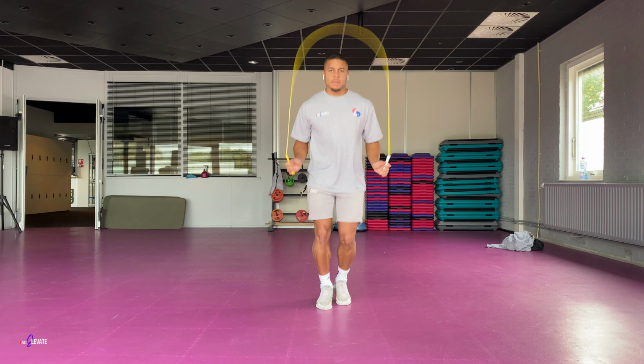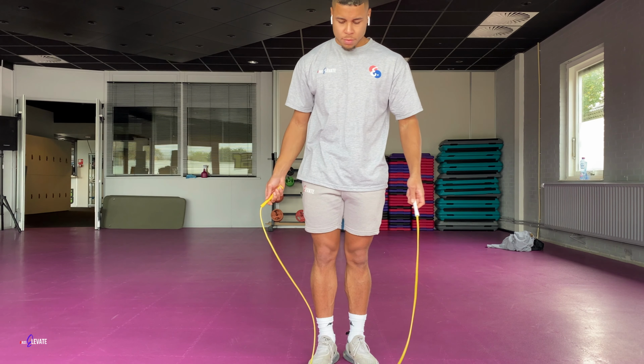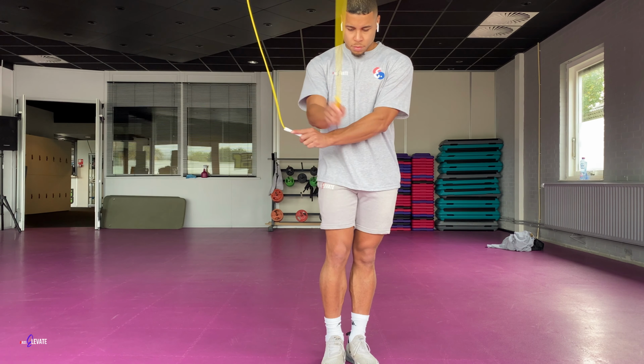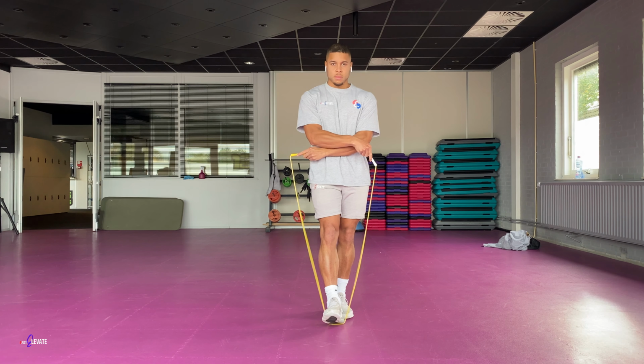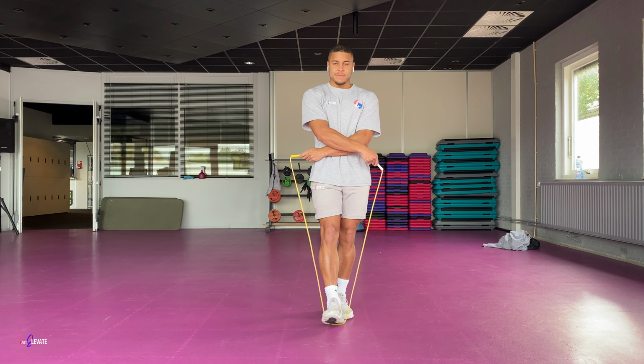In the video, you can see that my dominant side is my right side. When swinging to my dominant side, this means my right hand is on top of my left hand. When transitioning from the side swing into the crossover, what you want to do is cross over your dominant hand over to your non-dominant side, my left side in the video, while keeping your other hand fixed in place. This will allow for the crossover to happen. Now try to do this a few times slowly to get the mechanics right. Try to catch the rope with a toe catch to make sure the rope's in the right place for you to jump over it in the next step.